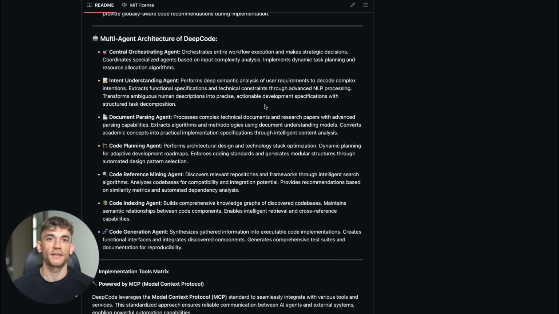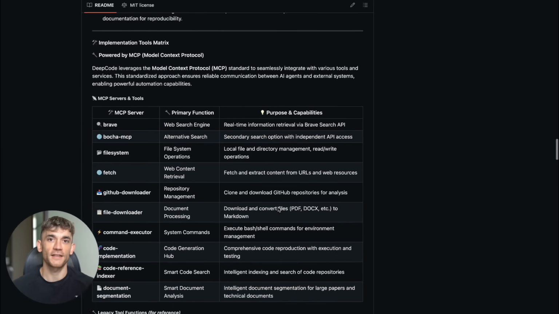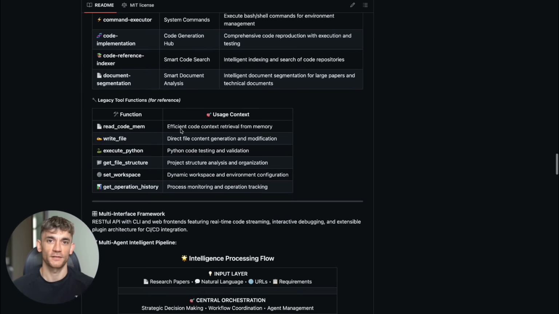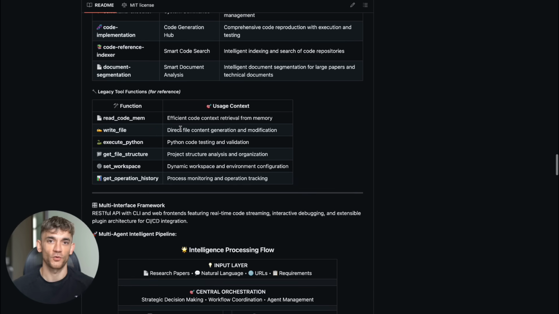But here's something specific about DeepCode that I want to emphasize. This tool is perfect for anyone who's ever felt limited by existing software. You know that frustration when you need a tool to do something specific, but no one makes exactly what you need? Or when you find a tool that does 80% of what you want, but you have to work around its limitations? DeepCode solves this problem completely. Because it can implement research papers and build custom applications, you're never limited by what exists in the market. You can build exactly what you need. And because the interface is so user-friendly, you don't need to be a technical expert to use it. The web interface makes it accessible to anyone, while the CLI interface gives advanced users all the power they need.